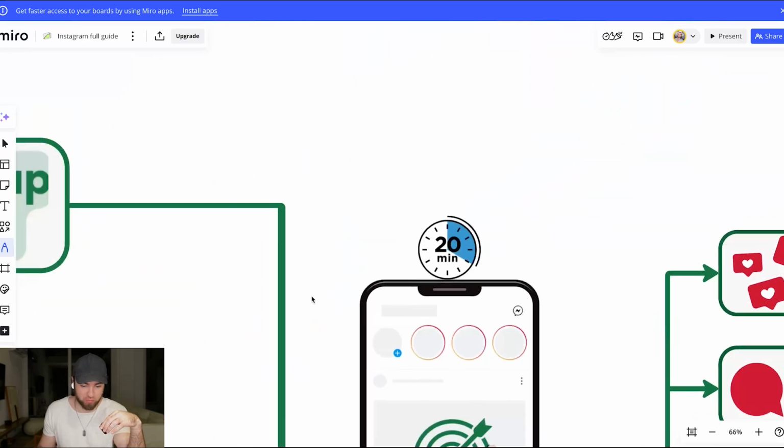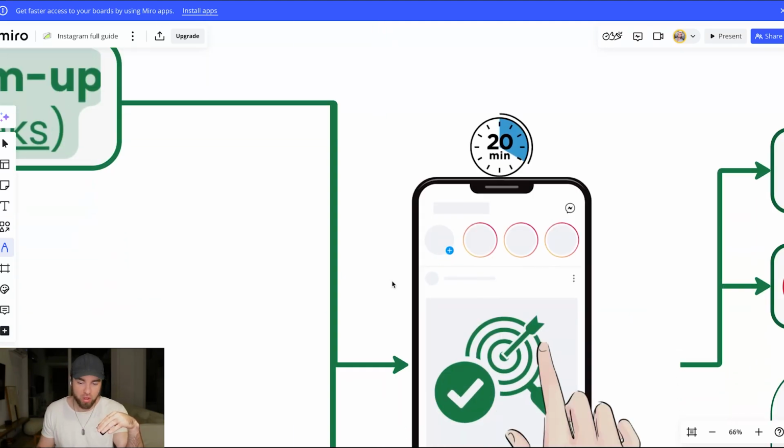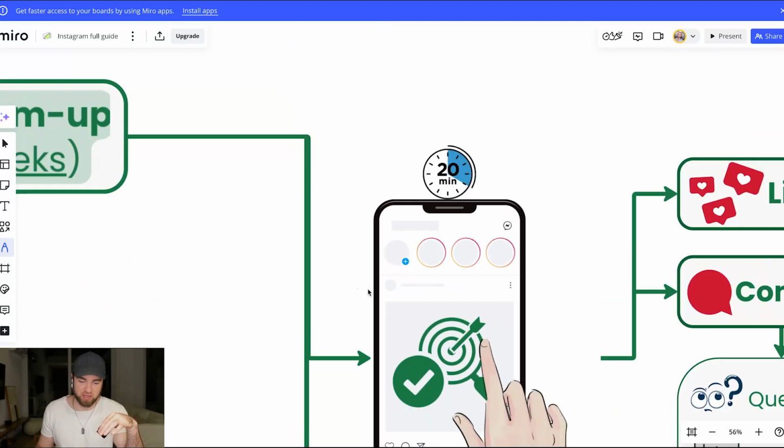All right. So the account warm-up is super, super important. Previously, we used to call the warm-up period the 2 weeks where that little new icon was there. We've been doing a month. It usually takes about a month to really get a lot of this stuff done, right? Because you have to spread it out, right? It's super important. So, there's a couple things that go into this account warm-up, right?